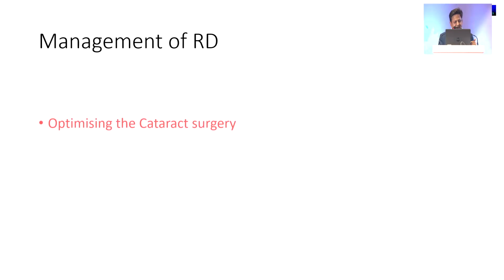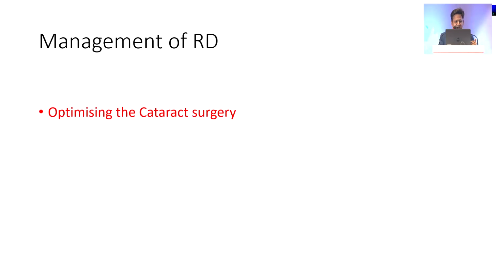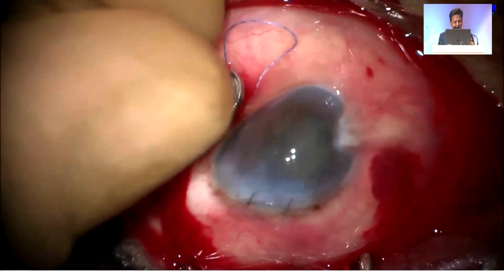Now coming to the last part, that is proper management. The first thing we have to take care of is to optimize the cataract surgery. If I ask any retinal surgeon in the world, he will say the most difficult cases to treat are the ones with badly managed cataract surgery. And you see the various problems we face.